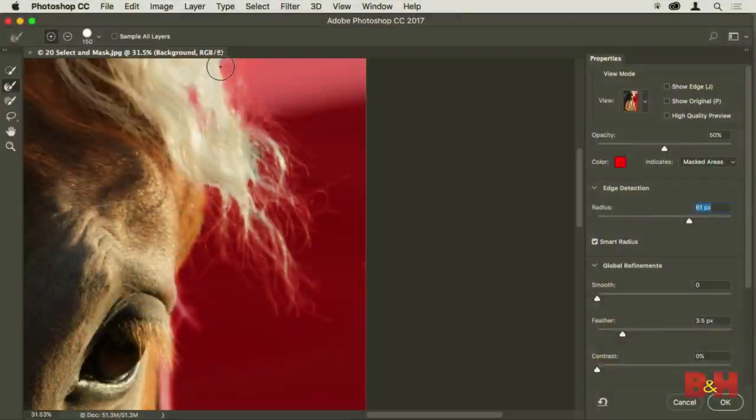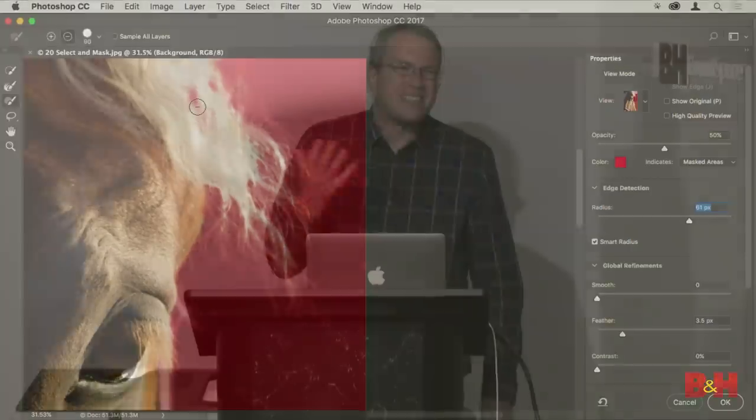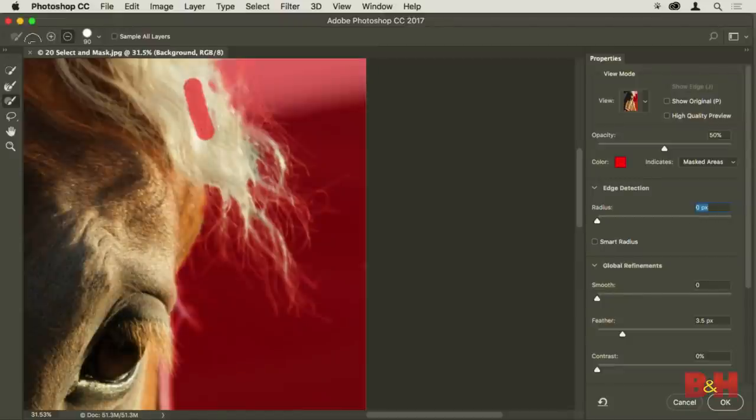And so by painting into these areas, I'm essentially telling Photoshop that I want it to refine that area of the image. Now, I can also simply paint, so I can add or subtract. So if I decide, look, I know that this is a little bit of sky showing through, but the sky color and the mane color are practically the same, so let's just not worry about it. I can just subtract that area. Oops, I want to add it in this case because the selection is inverted. But I can add or subtract those areas to the selection. So in this case, adding that area to the original selection as opposed to the masked areas of the image.